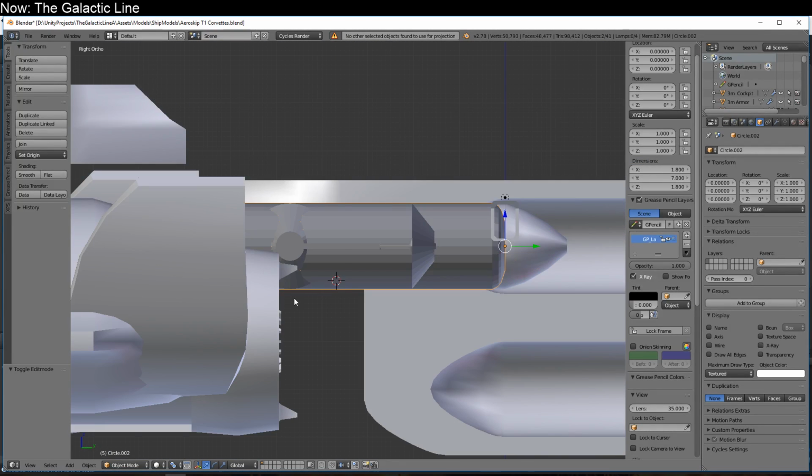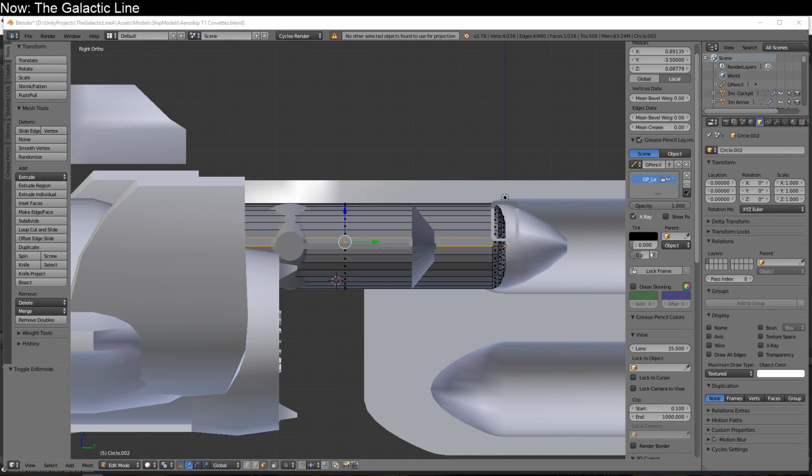I don't know how to do a knife project. Let me go ahead and look it up. Knife project. Knife tool, knife select, knife project.